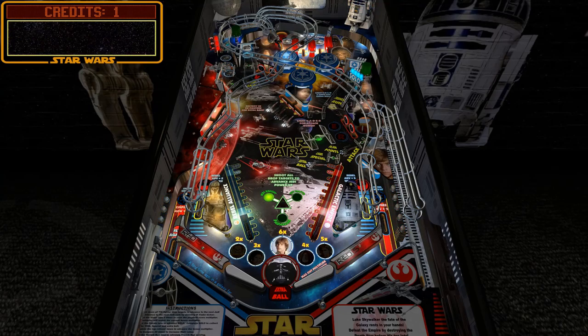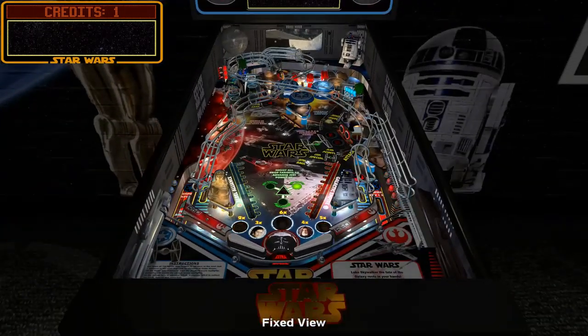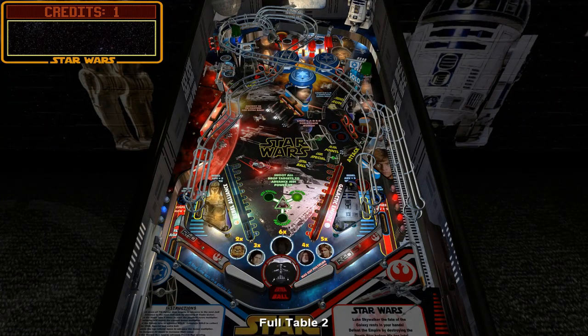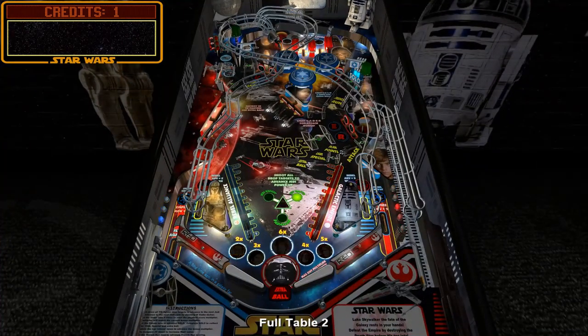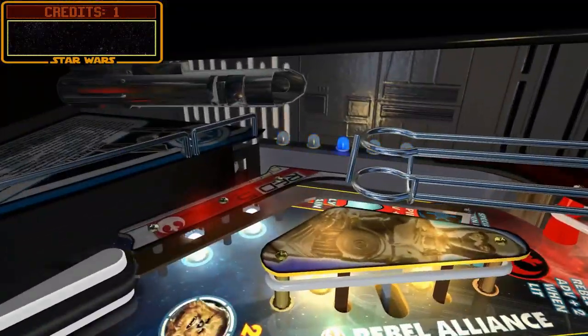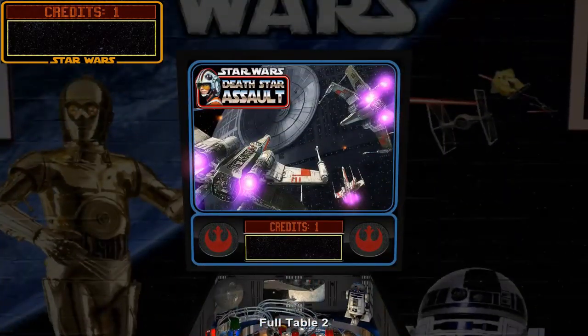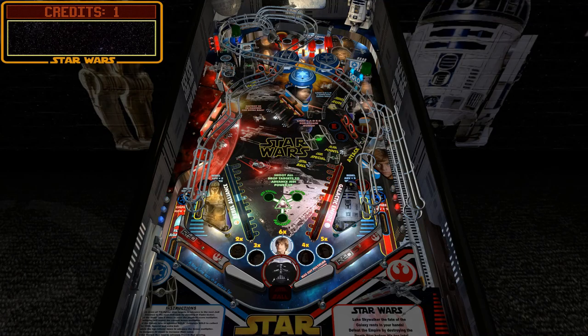All right. So I just inserted a coin and I can start the table if I want. So I'll just show you. If you hit the function keys, you've got different views you can choose. Depending on if you have scrolling enabled or not in the video rendering settings, this view will move up and down with the ball. So it depends on what you want to play around with. You can hit the manual camera to just look around on the table. Hit the tab key, it looks up at the back box. So that's the standard stuff.